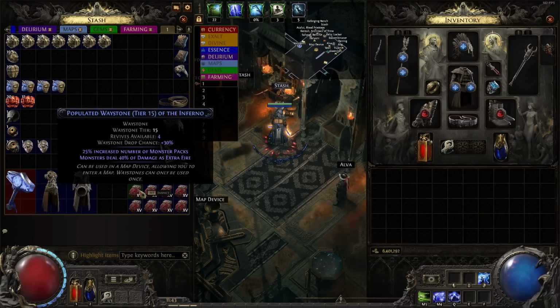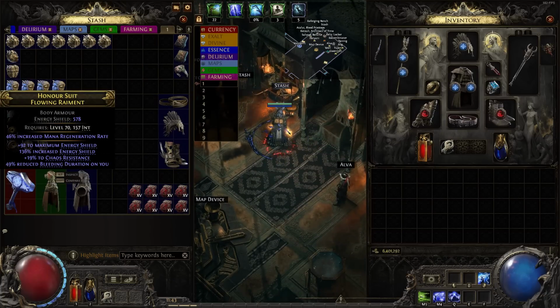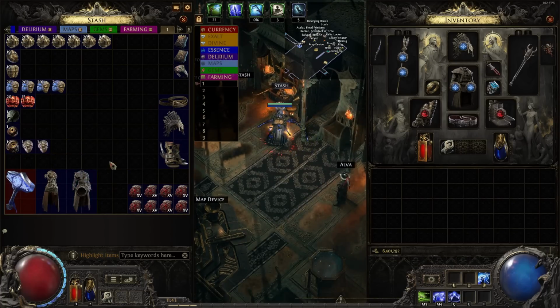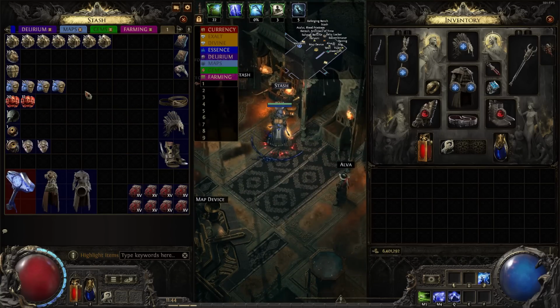We got 4 waystones from the cartographer, and surprisingly enough we got 1 Mjolnir from a strongbox and these 2 nice robes. Now this one has tier 7, tier 8 and tier 6 with chaos resistance, and this one has tier 8 and tier 7 energy shield. I can imagine we can get some currency out of them. We'll not be counting those, we'll only be counting the pure currency drops because that's what we were targeting.